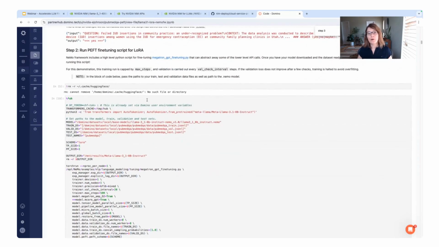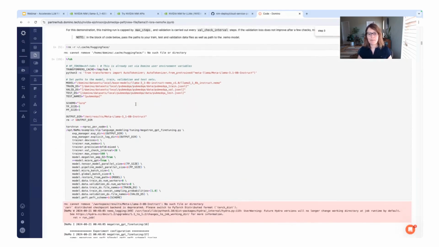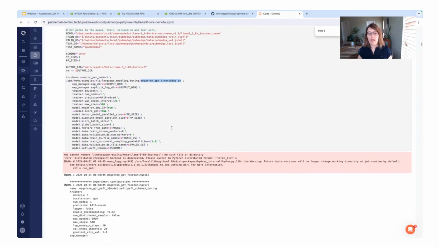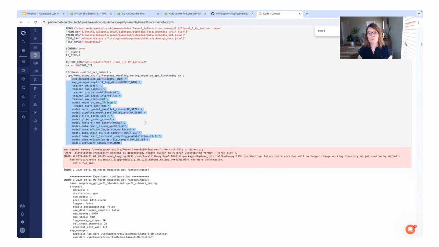In step 2, we run the PEFT fine-tuning job using the LoRA technique with the NeMo framework. In this one cell, we essentially use the CLI command for NeMo parameter-efficient fine-tuning, which is a Python script in the container that we pulled into Domino prior to this session. We defined a couple of hyperparameter and configuration options for our fine-tuning.